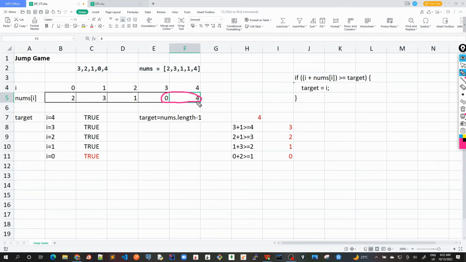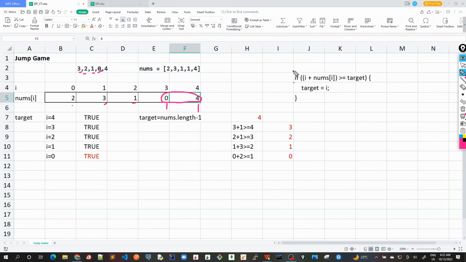Because if my start position is 0 and end position is 4, there is no way I can jump, because 0 means that no jump is possible from this index position. And we've already seen that from all the previous indices also, whatever I'm taking, 1, 2, and 3 here, whatever jumps we take from these indices, we only end up at 0. And from 0, we already calculated that it's impossible to move to 4. So this formula works here for all the conditions.